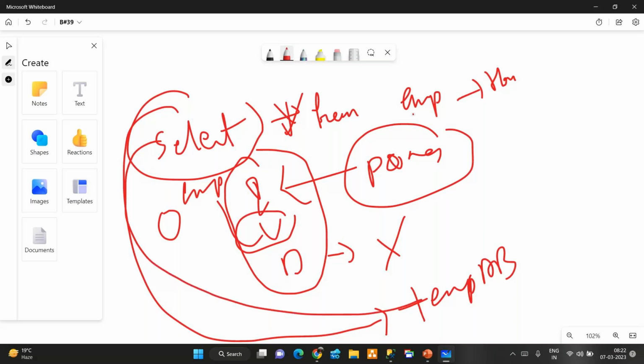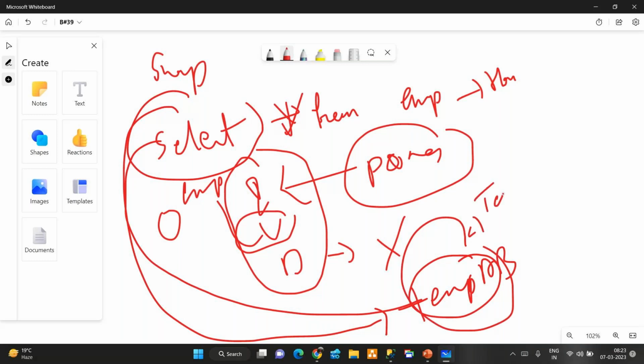The next time you perform anything, you are spinning the data in tempdb, not the original table. The original table is already released. So to avoid multiple locks, snapshot isolation level is one of the best techniques. But if you are configuring snapshot isolation level, make sure you configure tempdb properly. Otherwise, you will see tempdb contention.